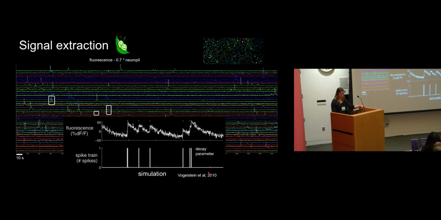so this is an example simulation where we have these spikes. Each of these spikes elicits a fluorescence trace that has this long decay time. So that's what we see in calcium imaging. But we can basically estimate the times of the spikes using these fluorescence traces. And that's often what we'll use in practice, these estimated spike probabilities rather than the raw trace, because it enables us to have more temporal precision with the estimation of our signals.